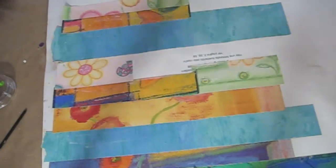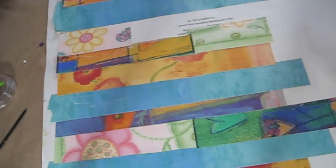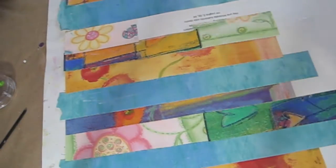So as I'm doing this, I'm not just randomly. It may look that way, but I'm not. I'm thinking about where I want to put these pieces and what colors I want to be the dominant colors throughout this whole piece.